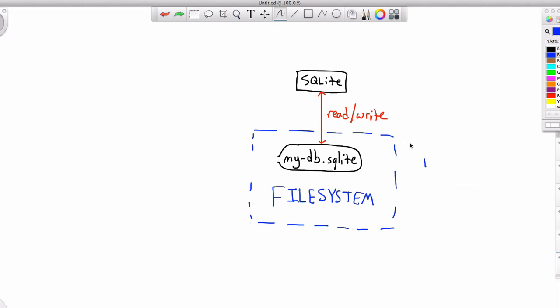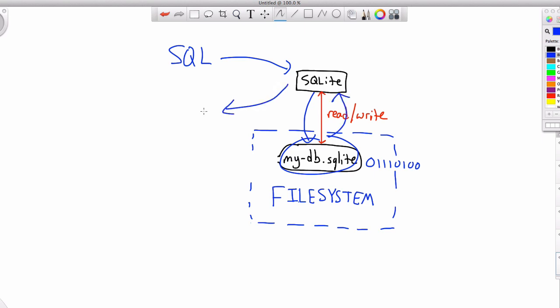But the point is, the database is just a fancy file. That's all it is. There's nothing special about it that separates it from other files. It's just data that lives on your hard drive. If you try to open it up, you'll see all the binary and garbled stuff. So we don't speak with our database using a text editor. We communicate with our database using SQLite. We tell SQLite, hey, give me this data. And then SQLite's like, okay, let me read from this database. I'll grab it and then send it back to you.